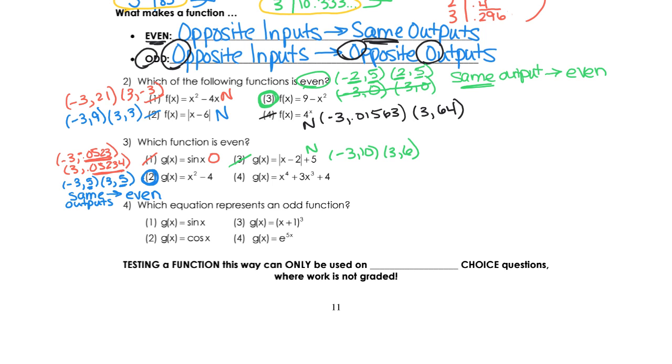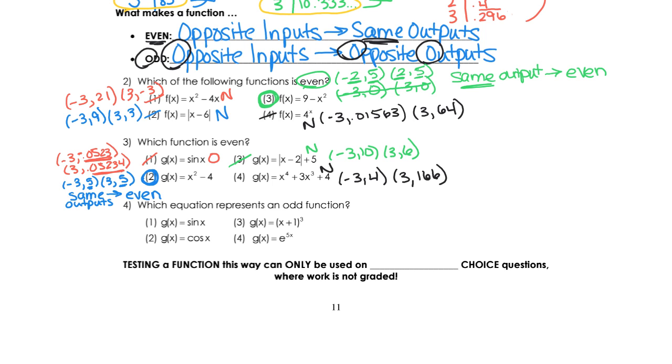Okay. Go back to y equals, clear it out. And I'm going to type in x caret 4, move over, plus 3x caret 3, move over, plus 4. And I'm going to go to my table, so second graph, and I can see that -3 is paired with 4, and that +3 is paired with 166. And so again, no correlation between the outputs. And so we're going to say that this is a neither, and I'm going to keep my choice of choice 2. And I'm 100% positive that it's right, by looking at your other choices and eliminating them.